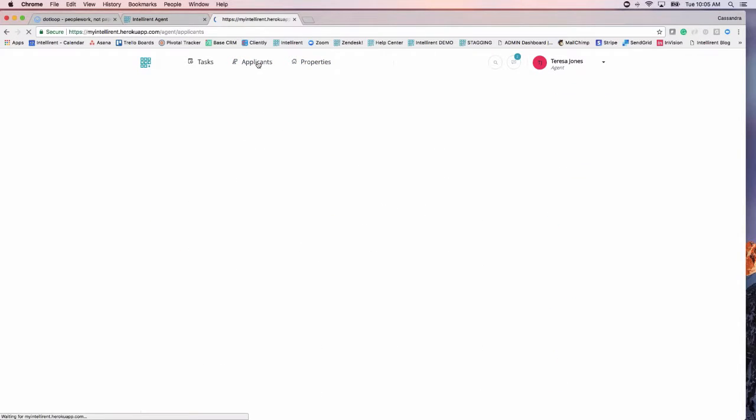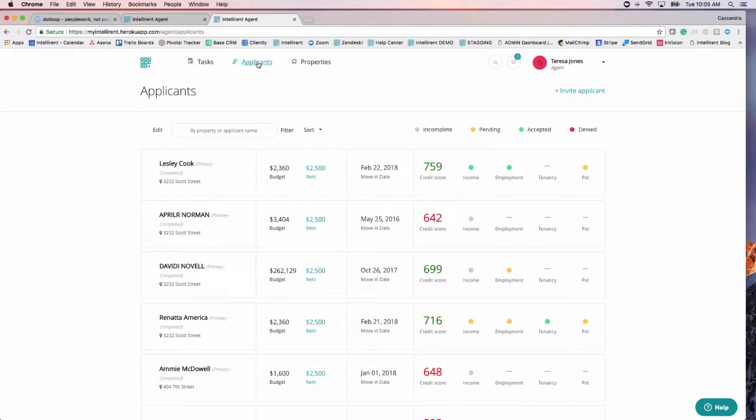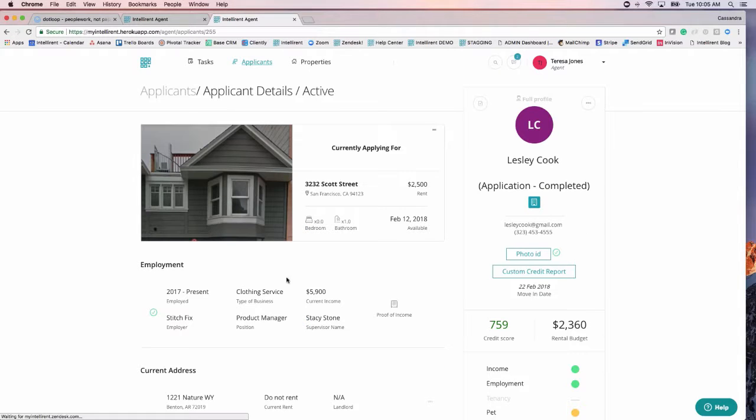Now, specifically in regards to the applications, whether you're a brokerage with a leasing team or a property management company, Intellirent is going to be your first stop for the streamlined solution. So just like we have partnered with dotloop to provide the lease signing capabilities, what you're going to want to do is go back into your applicant details.